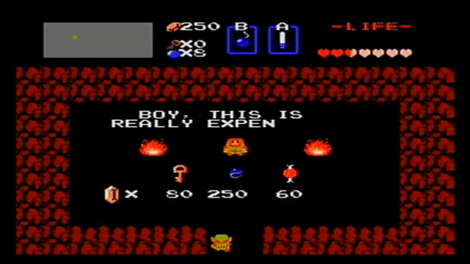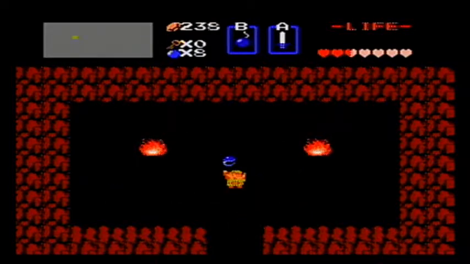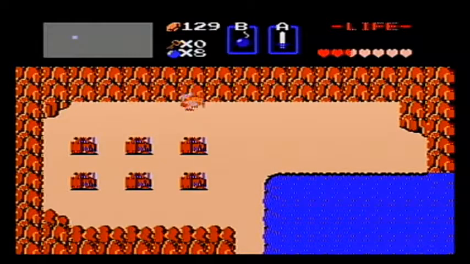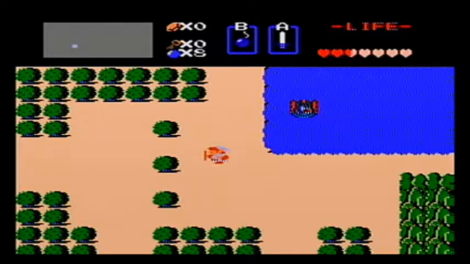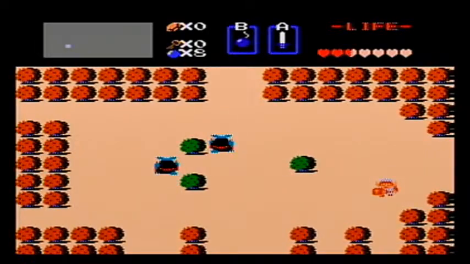Boy, this is really expensive. But it's worth it. We get the Blue Ring! So if we leave the shop, we are now blue. And what that does is that we now have double defense. We take half damage now. That is worth it! We are also now completely broke. But, you know, it happens.